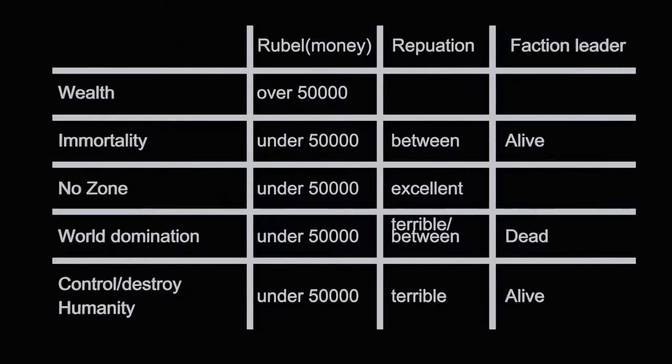For the world domination ending you must have less than 50,000 rubles, any reputation other than excellent, and both faction leaders must be dead. For the control humanity ending you must have less than 50,000 rubles, a terrible reputation, and the faction leaders have to be alive. I have tested most of these requirements myself, so they should work.